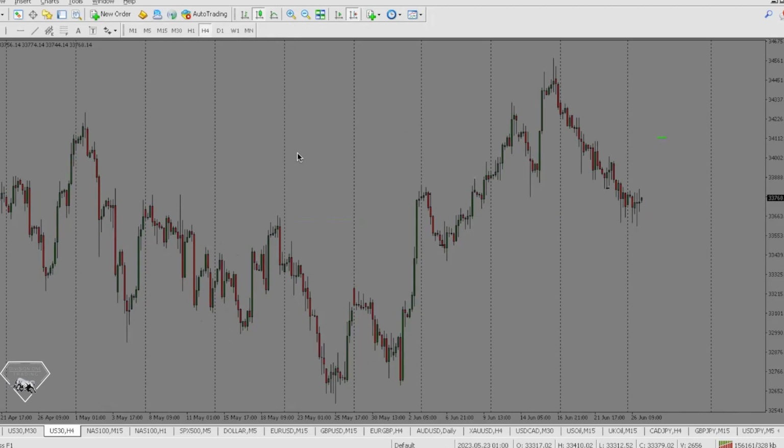I came up through a lot of ICT concepts, so that's kind of how I think about a lot of ways of trading. And one thing that he teaches a lot on is the weekly range and kind of how you expect price to move.